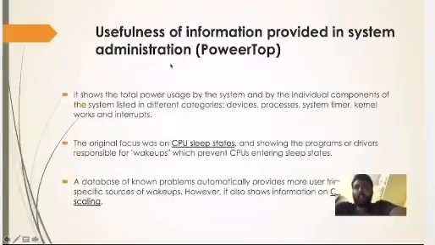And now we'll go for the usefulness of information provided in system administration. PowerTop shows the total power usage by the system and by the individual components of the system, listed in different categories like device, system, timer, kernel work, and interrupts. The original focus was on CPU sleep states and showing the programs responsible for wake-ups, which prevent the CPU from entering sleep states. The data of known problems automatically provides more user-friendly tips for a specific source of wake-ups. However, it also shows information on CPU frequency scaling.